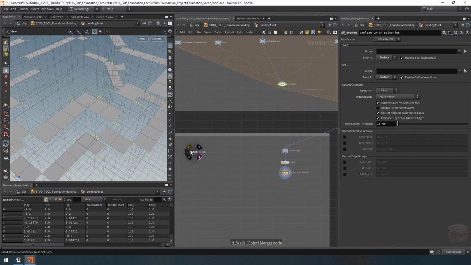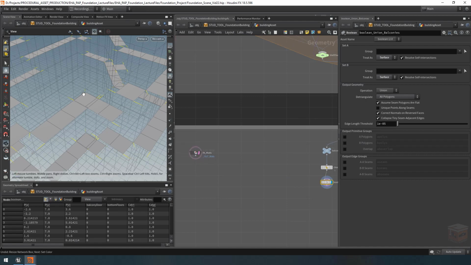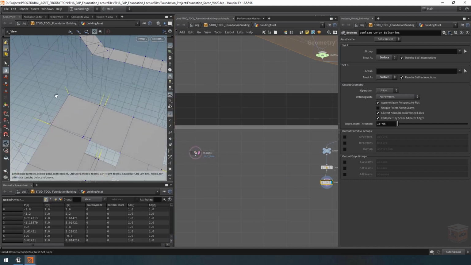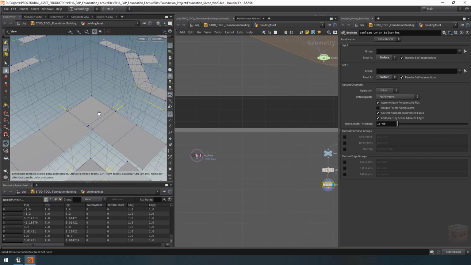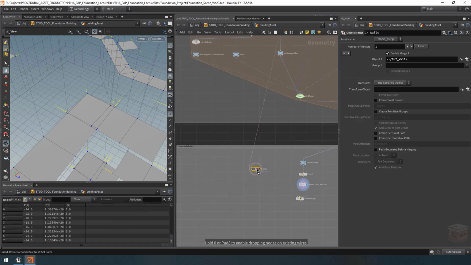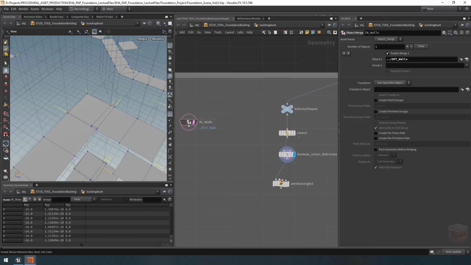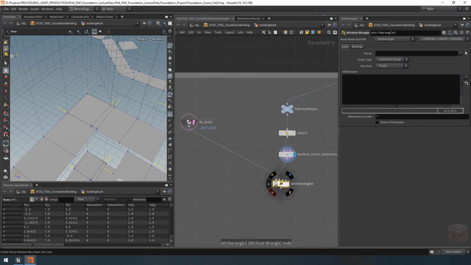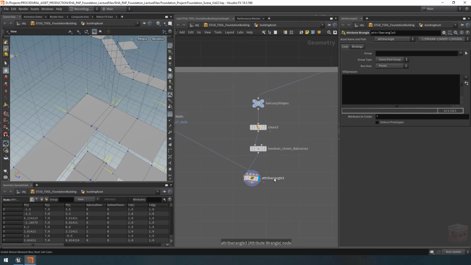To do this, I'm going to sample my walls first to make sure that any points that are against the wall are going to be ignored. And we can do that fairly simply using a distance check vex expression called xyzdist. Now let's create an attribute wrangle here. And let's plug this in. In this case, I'm going to grab the main channel from my Boolean node here, and the second channel comes from the in-walls node. And let's call this wrangle node detect extendable balcony points.